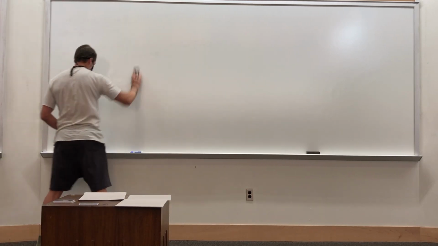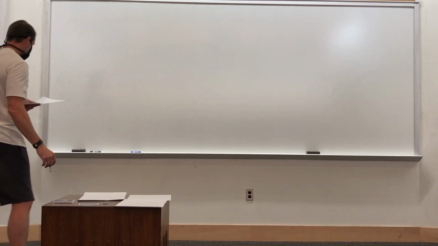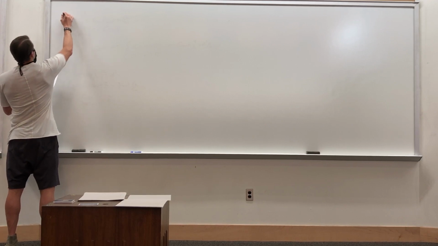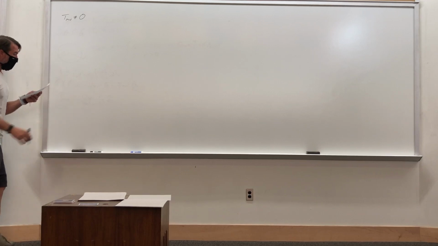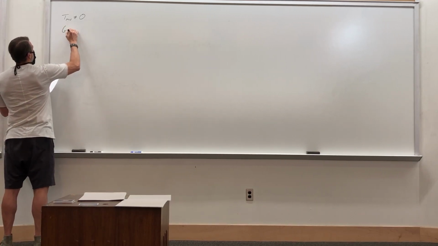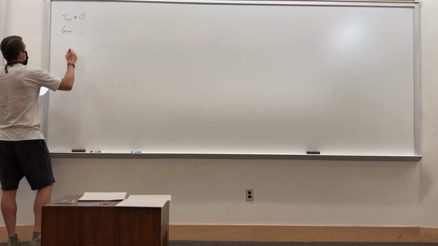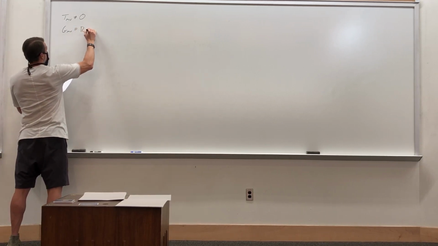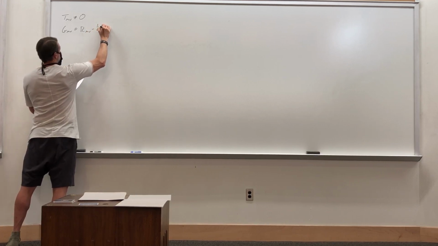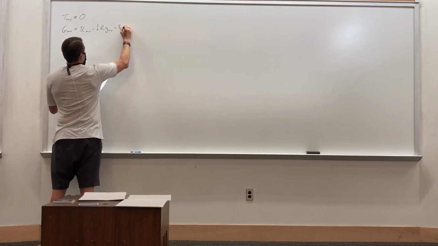Again, we solved the simplest case last time. Now you can imagine, well, the T mu nu is not 0, so it's going to get ugly, and you're right. Okay, so we want to consider a scenario where T mu nu does not equal 0. And this immediately tells us that we cannot make use of the trace reverse form of the Einstein equation like we did last time. So what we can do is go back to the original form of Einstein's equations, which says the Einstein tensor, which is R mu nu minus 1/2 the Ricci scalar times the metric, is equal to 8 pi G T mu nu.